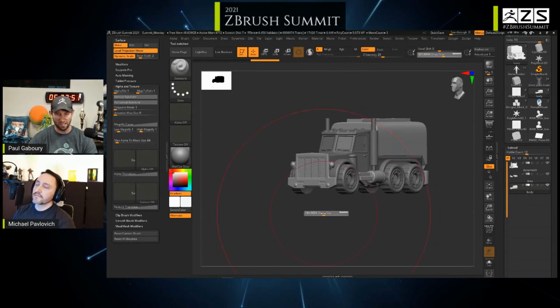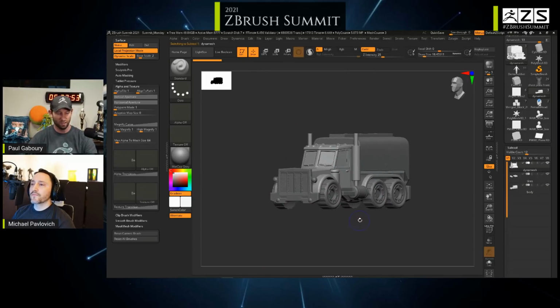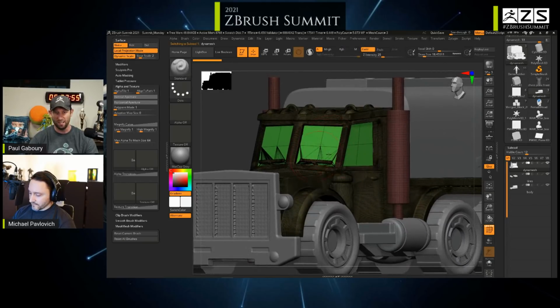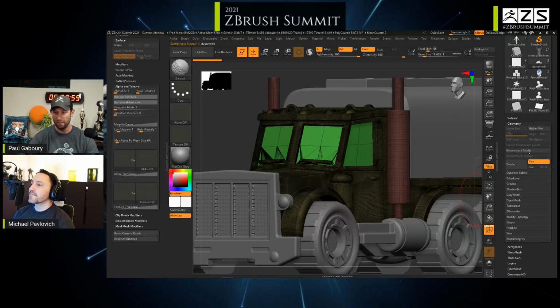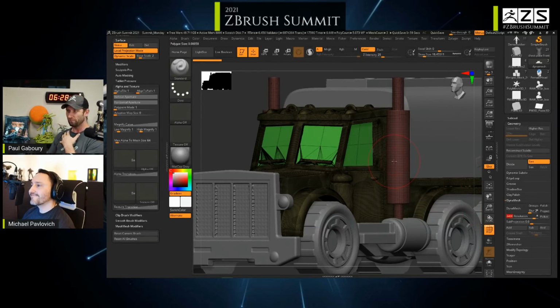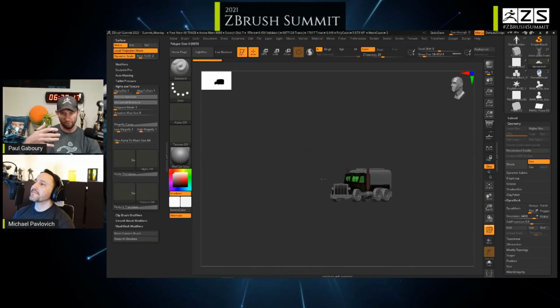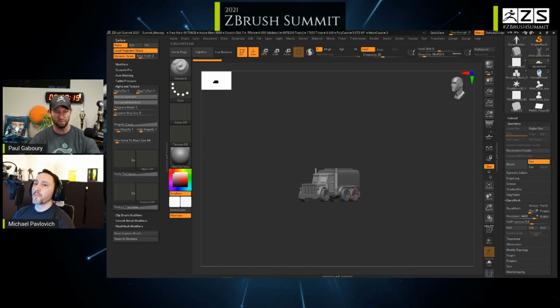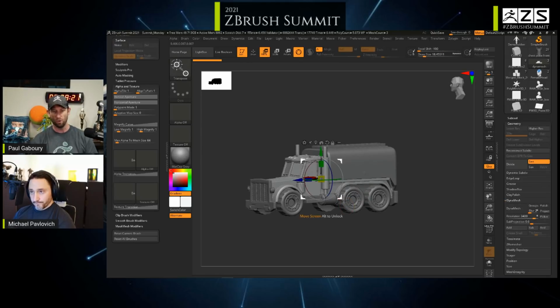Especially when you look at, say, something like this part of the truck. You can see how different the windows are compared to the rest of the truck. That's an important element to be able to come in here. If I did want to DynaMesh this, I clearly don't want to use the window. I'd rather use this, or maybe use this and get more density, coming through there. So this has been a bunch of additions to push us further along in the sculpting phase. And then we've added more things to our Gizmo.